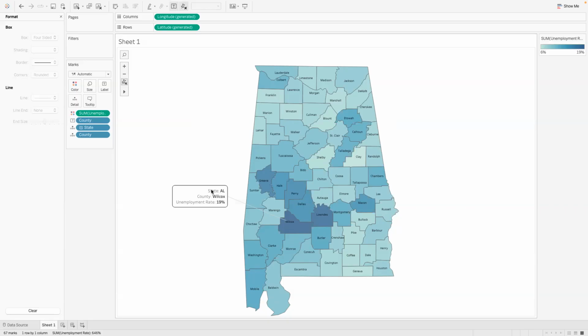Okay, so now we can see Wilcox, one of the counties in Alabama, has a 19% unemployment rate in that southern region. So this is basically how we can create a map on Tableau, and also annotate the map and make sure we have the formatting done correctly.